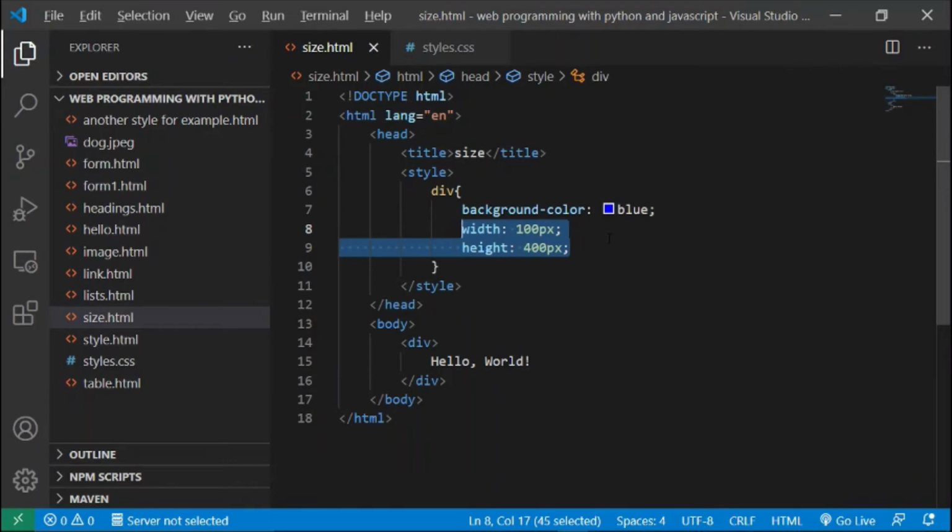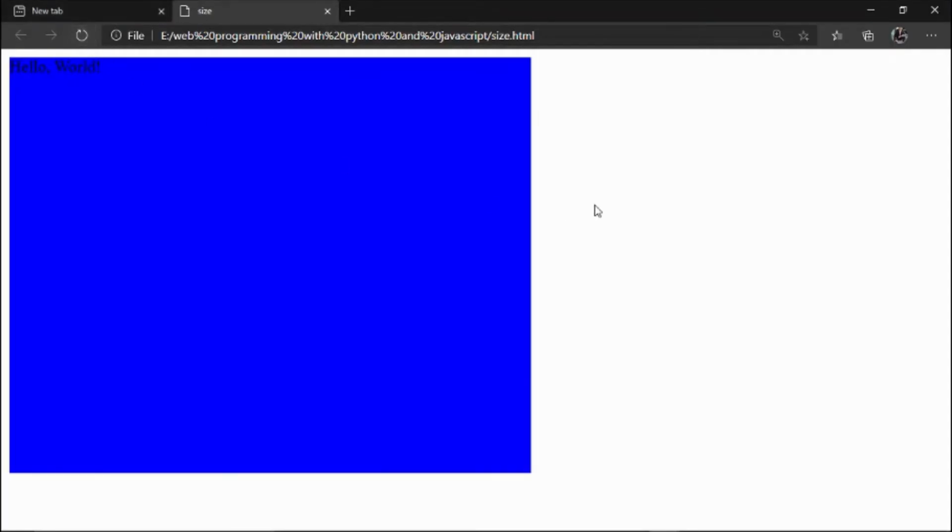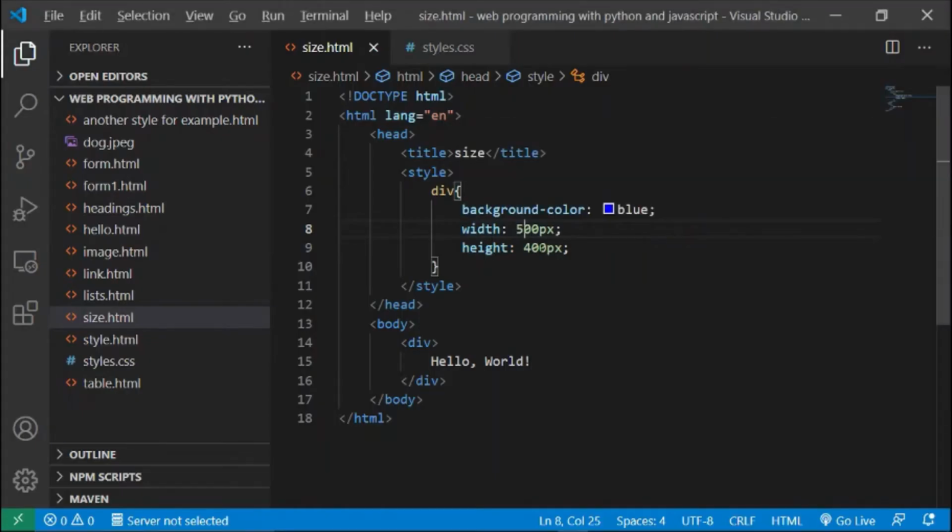And these width and height attributes can be very helpful, because I can very easily change the width to say like 500 pixels, for example. And now when I refresh the page, I see that the width of this div, the section of the page, has actually now gotten a lot wider. And so we have the ability to control size using CSS. And now let's take a look at some other things that we can do.